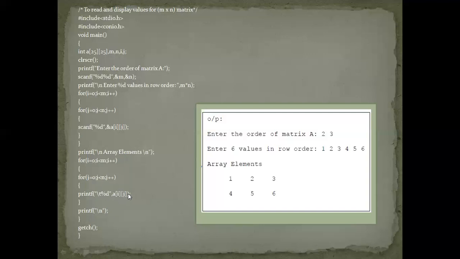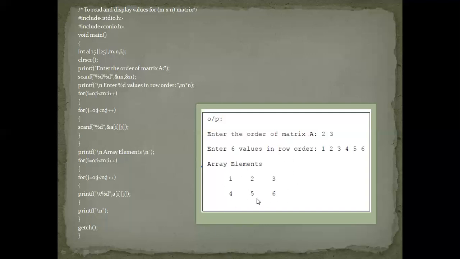Finally I'm going to print a of ij. A of ij is nothing but row and column; it means the row value as well as the column value. How can we denote this? This is 0 comma 0. It means row 0 column 0, the value 1, I'm going to get. You know the matrix concept, how it works. 0 comma 1 means row 0 column 1, the value will be 2. Row 0 column 2, the value will be 3. Like that, I'm going to read a of ij.